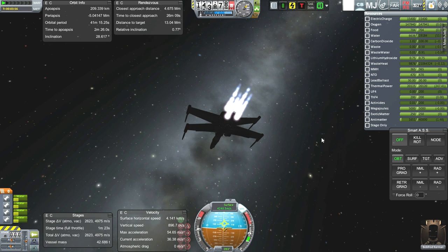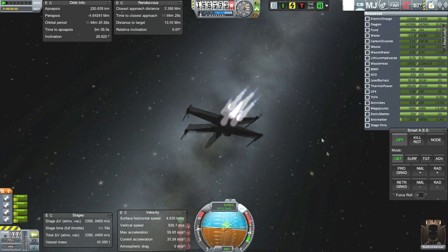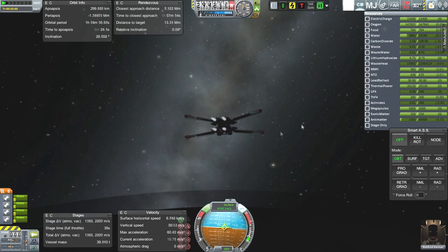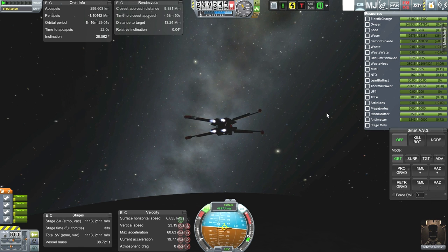Well, silhouette-wise, I think it looks great. There are some discrepancies on the details, of course, but that is a thing. Let's try and match inclinations with the station a little bit better than what we're doing right now. Okay, I think that's enough for our apoapsis. We are trying to rendezvous, after all. This is definitely a performance craft, by the way. I mean, capable of 6 G's of acceleration. Certainly would be interesting in a fight.